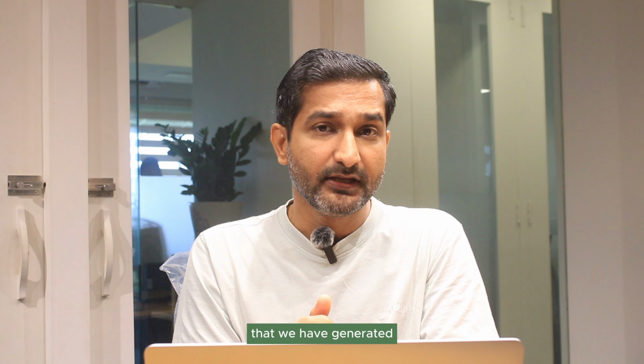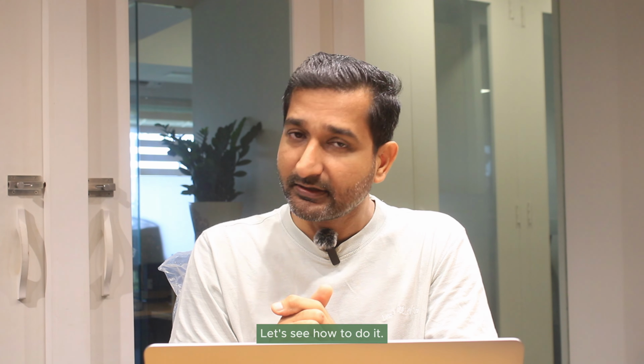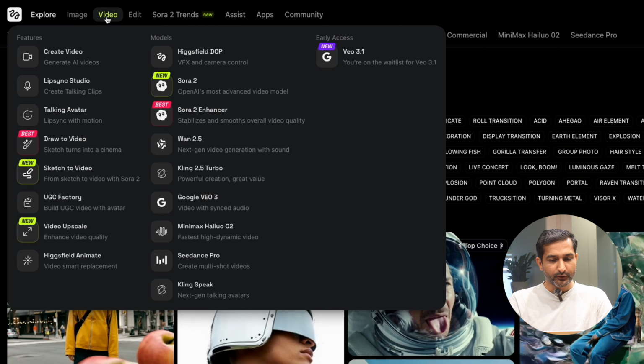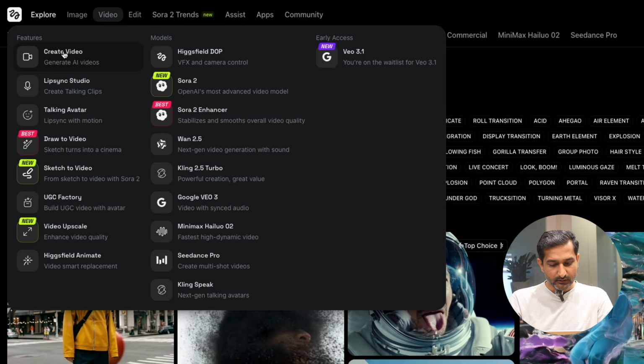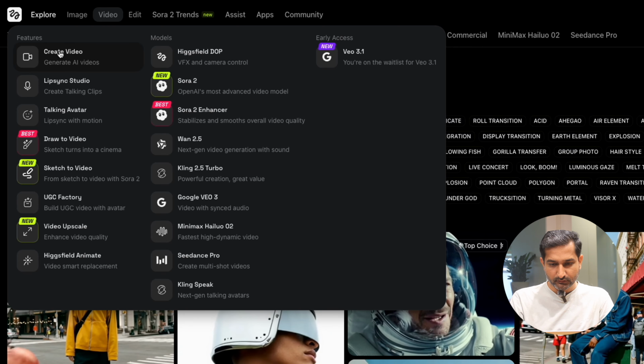Now that we have generated our required image, let's put this image into Higgsfield AI's latest offering, the Google Veo 3.1 model, and generate a realistic looking, naturally speaking talking avatar with perfect lip sync. Let's see how to do it. Go to the video feature on the left side, click on create video.